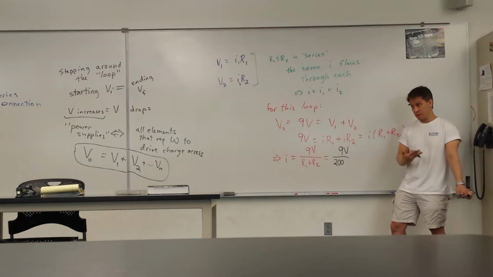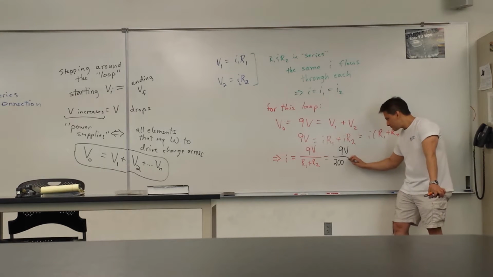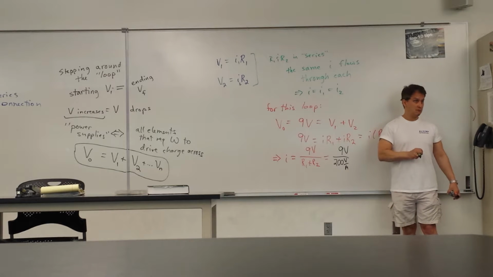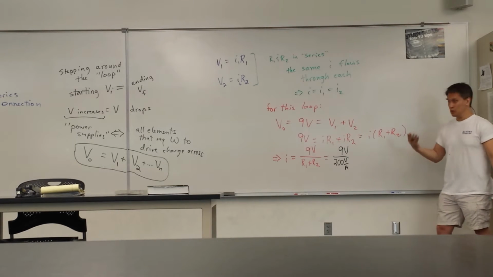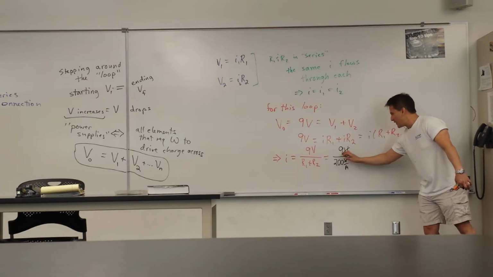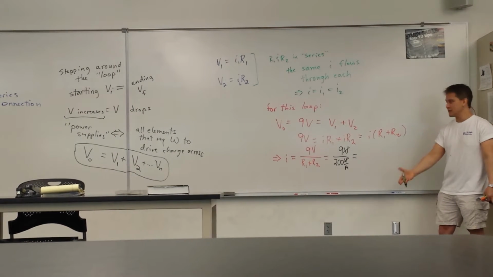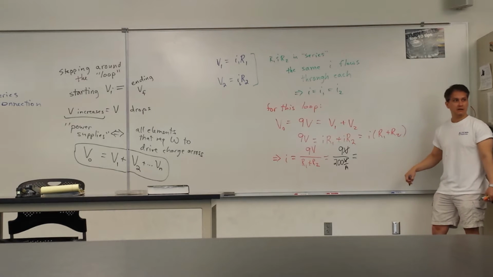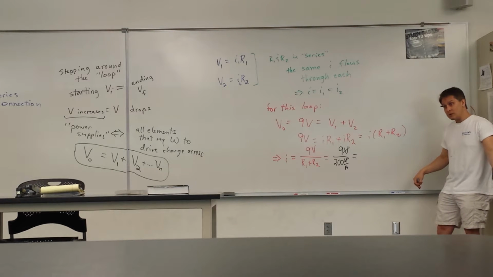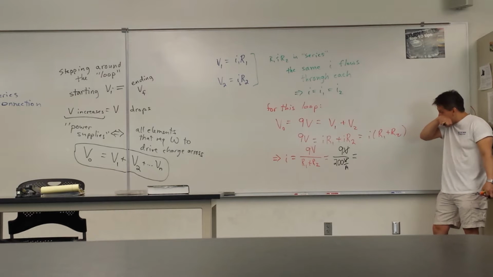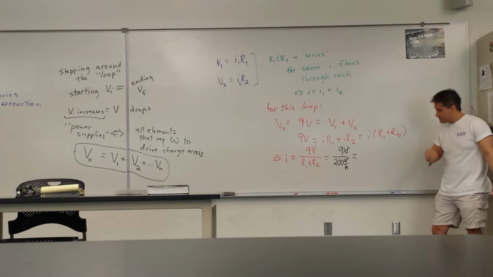Again, resistance can be described in multiple ways. One of them is volts per ampere. I'm going to write it that way. Yes, it's an ohm. But an ohm is a volt per ampere. So when you look at it, you can see right away, oh, the volts cancel out. I've got an amp in the denominator of the denominator. It's a numerator quantity. So how much current is flowing through this thing? Well, it's going to be 45 milliamps or something like that.